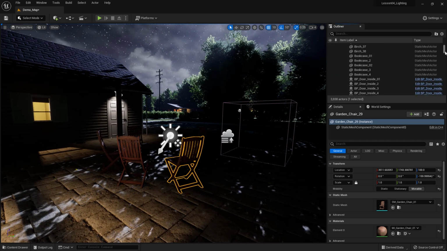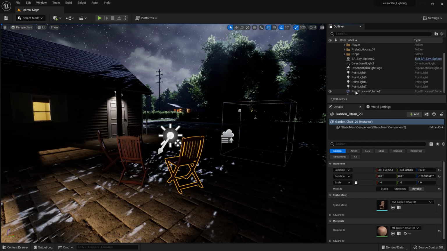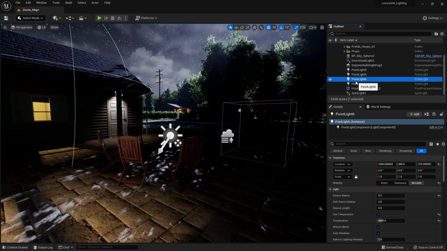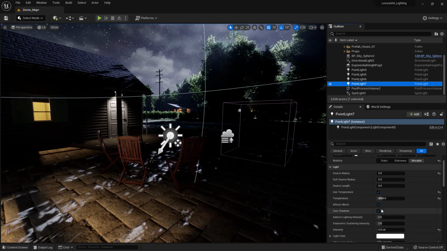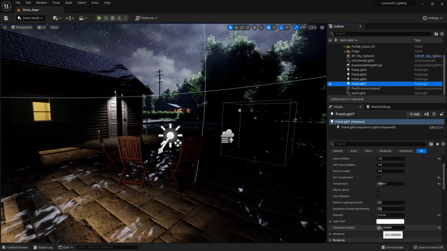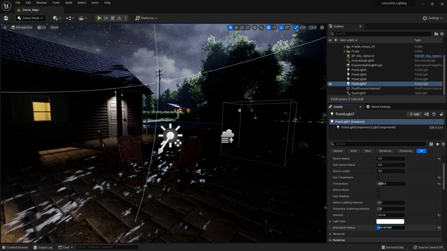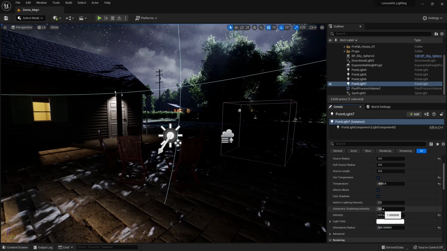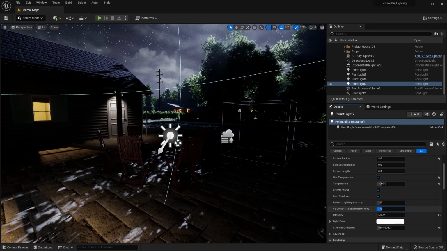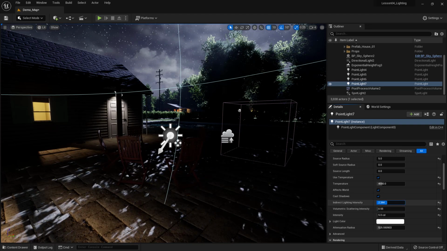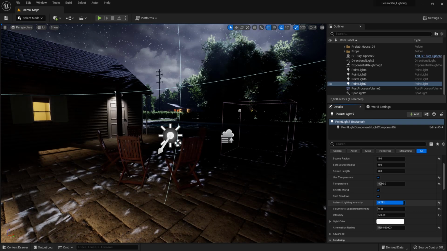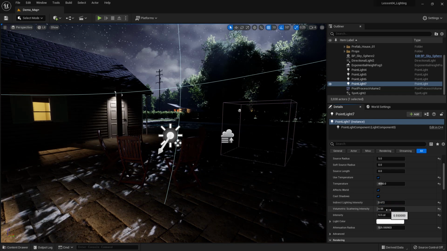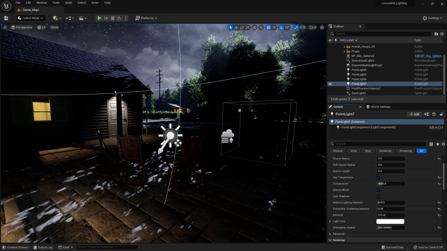Maybe I've gone overboard with the back light that I have. So let's see which one is the backlight. I think that's the one. And one thing I think I forgot to change is this attenuation is humongous. Yeah, I can have a little bit of decay in there, and maybe just reduce the volumetric indirect light intensity. So I'm just going to lower it to something like 0.6, so it's not really having an impact on the dark areas.